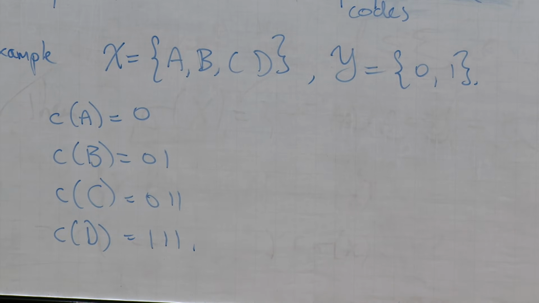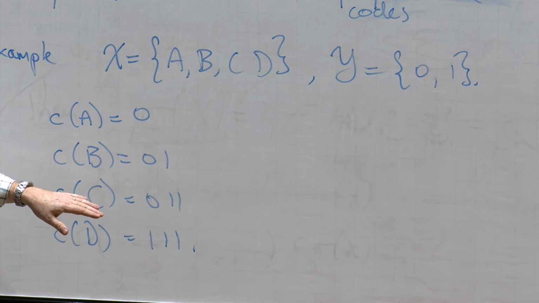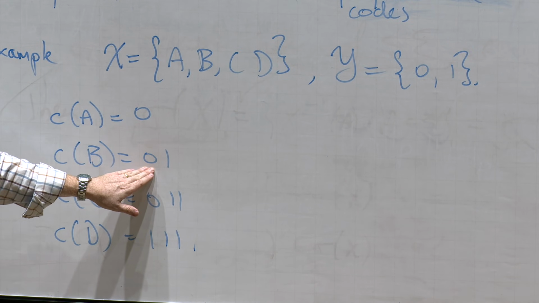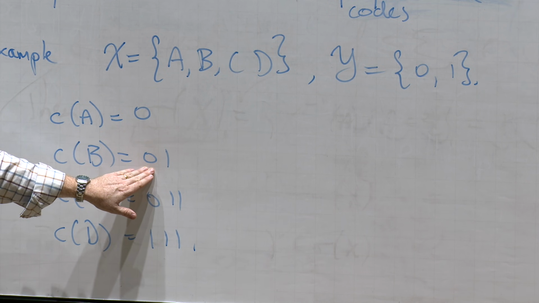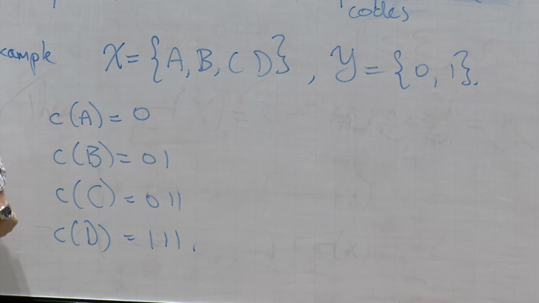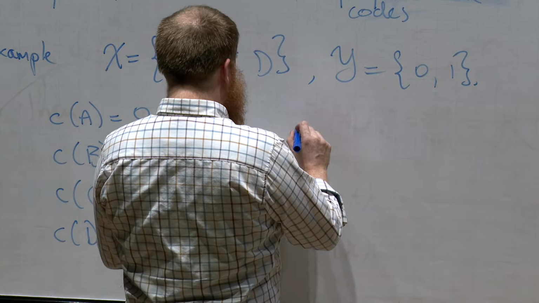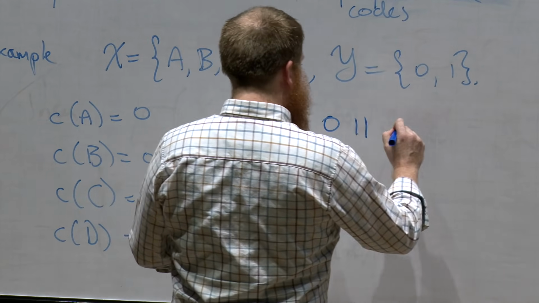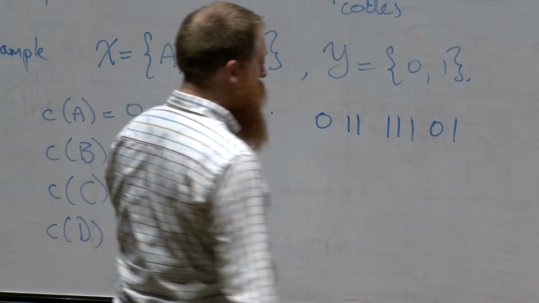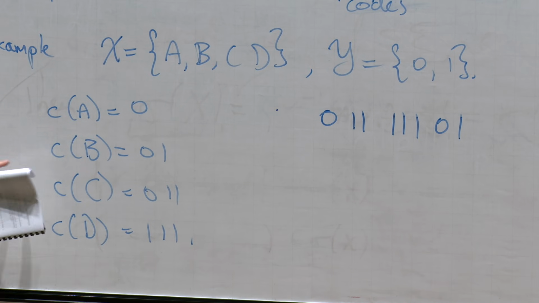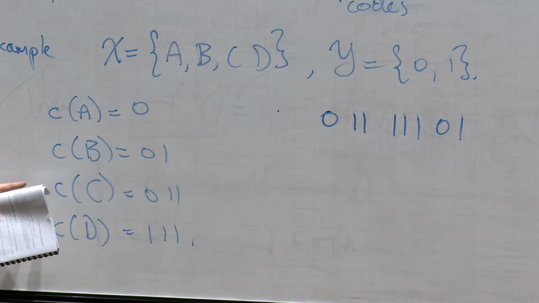I claim this is a uniquely decodable code. It's clearly not prefix, because 0 is the prefix of 0, 1. But I claim it's uniquely decodable. I claim this partly because if you look at it backwards, it becomes a prefix code, read the other way. But it leads to fun. So if I give you the string 0, 1, 1, 1, 1, 1, 0, 1, what message encodes to this string using this rule?